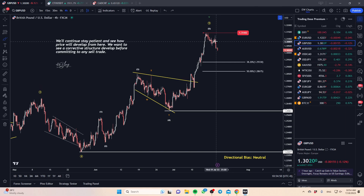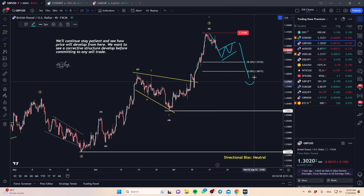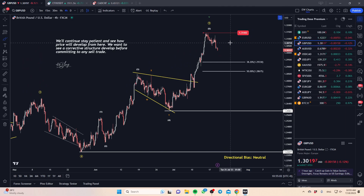Overall I'm still neutral. The reason is because we did not get a very clear structure and setup to just sell it yet. Ideally I want to see a move down and then following that a corrective pullback. So I'm basically waiting for that to happen before we take the sell. For now I'm neutral — being a bit patient and seeing how price develops before committing to any trade.